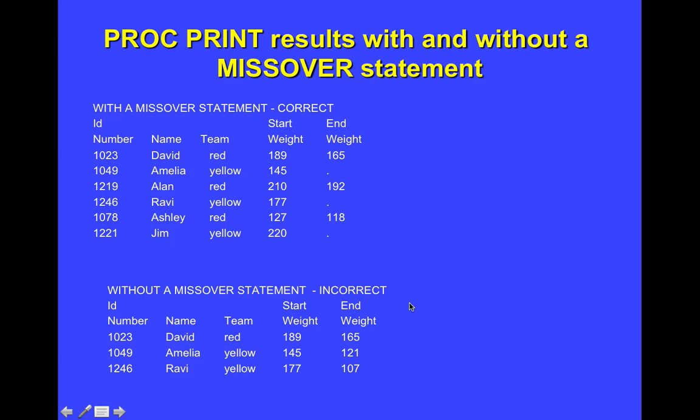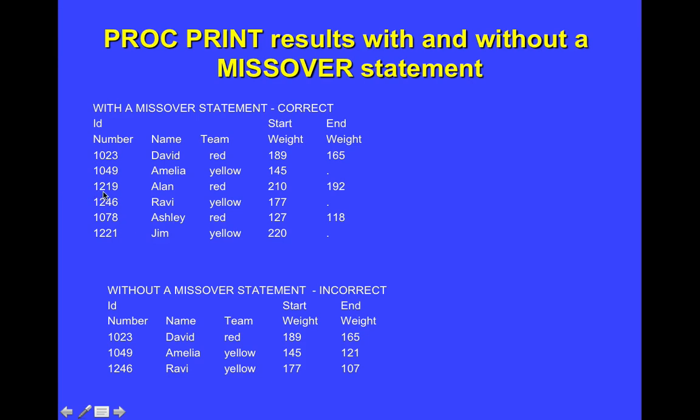Now what happened was in the raw data file, when SAS came to the missing value for end weight, it wasn't told that it's okay for values to be missing with the missover statement, so it kept reading, looking for some sort of data. And since there are no more data on that line, it went to the next line, and the first thing it saw was the ID number for Alan, which is 1219.